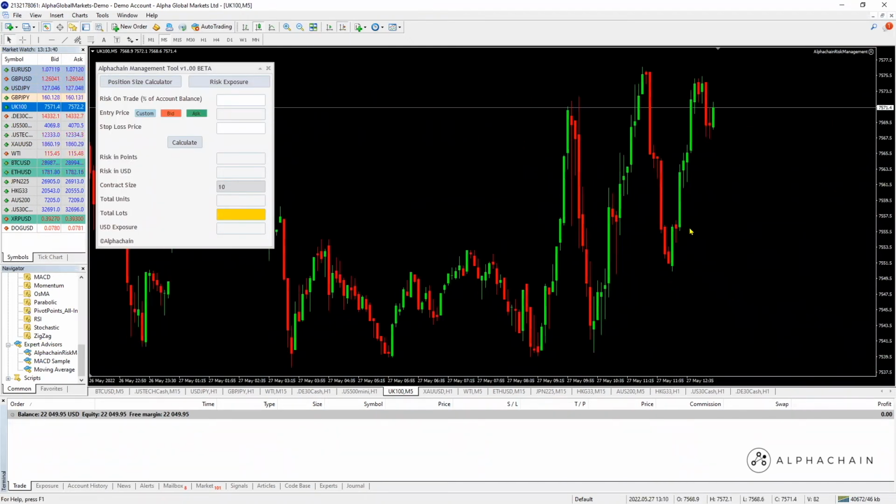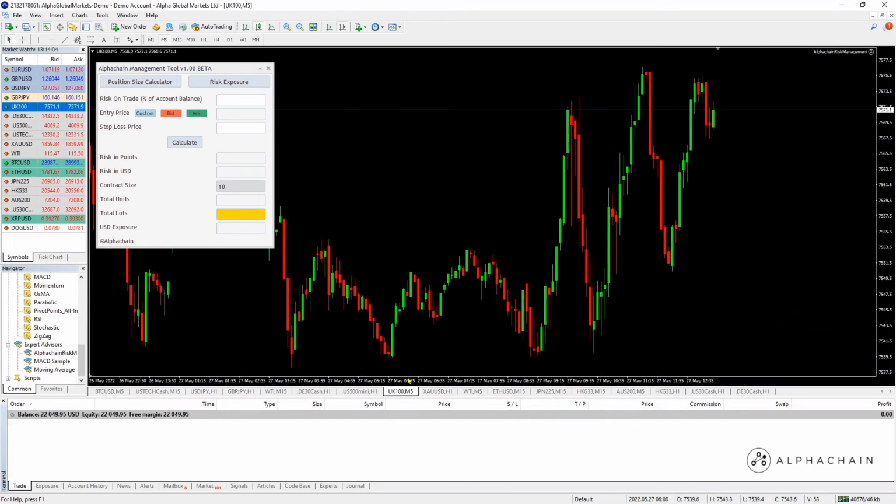So you don't need to re-enter the password, the license key, or load the tool as we did with separate tabs. So this might speed up the process of you viewing assets on a single chart and just drag and drop each time that you want to view that chart. So it's your choice in which way you want to go about it.